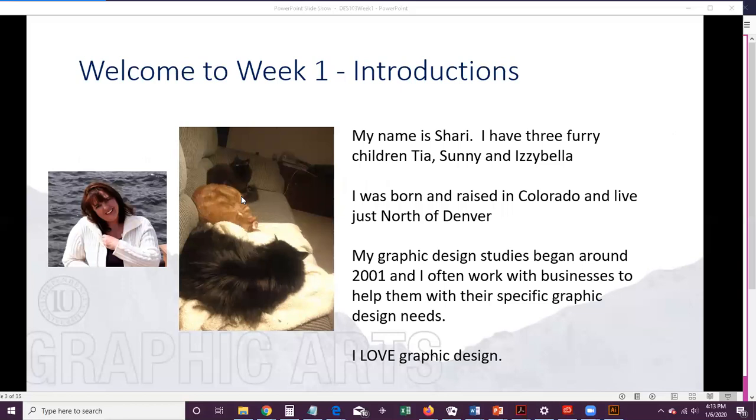So first of all, this is the couch that I'm sitting on right now, and these are my cats. This one is Isabella. This one's Sunny, who's trying to come up and sit on my lap right this moment. And he's almost always on my lap. And then this one right here is Tia. And so these are my 3 cats. This is my normal spot of sitting, and I almost always have them somewhere near me. So do I have any other cat lovers out there? Any other cat people? Just checking. 3 cats for Sierra. That's what I have is 3. I tell people I can't have more than 3 or I'll be the crazy cat lady down the street.